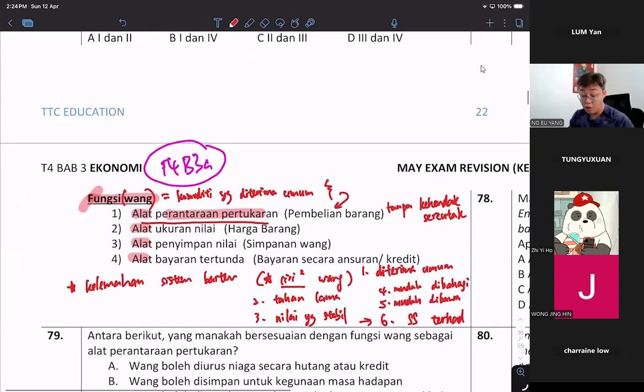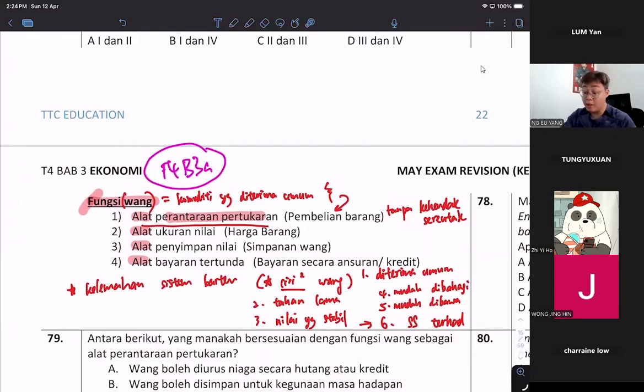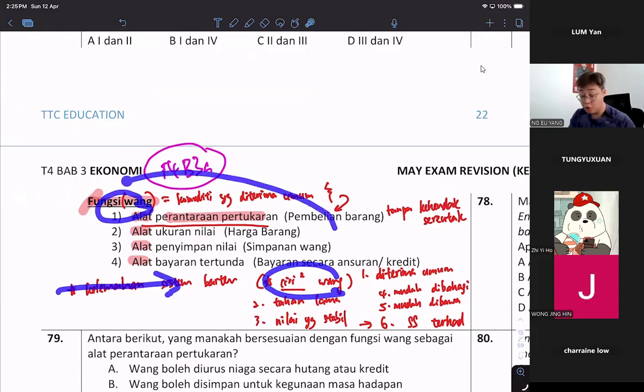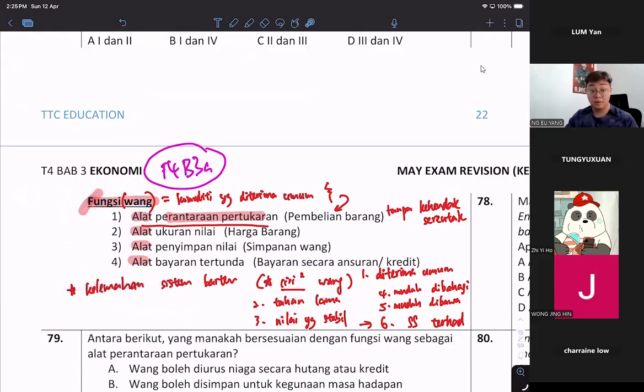Okay, so this is your one. Definitely, this is going to come up in objective or structure for your form 5 first term, around 4 to 6 marks maximum. Okay, I'm mentioning for the fungsi one, the ciri one, and then including the kelemahan system pattern. So maximum lower than 6 marks. Okay.